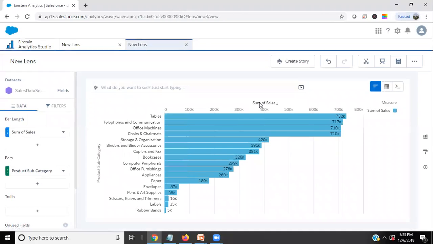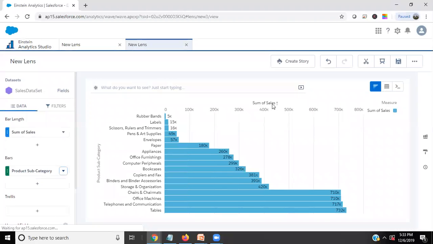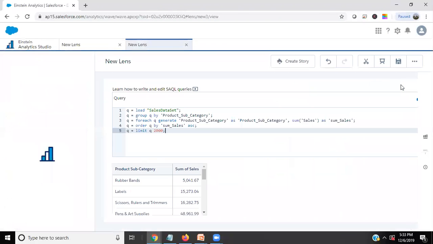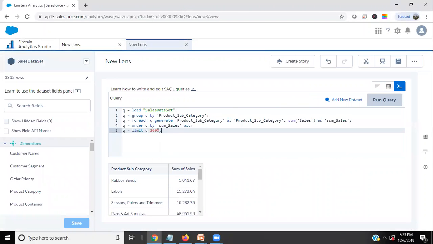We can sort ascending or descending. But sorting based on dimensions was not available earlier. If you wanted to do that in the earlier version, we could do it by customizing. As you can see, order by this. So instead of order by sum of sales, we can say order by product subcategory and DESC or ASC.